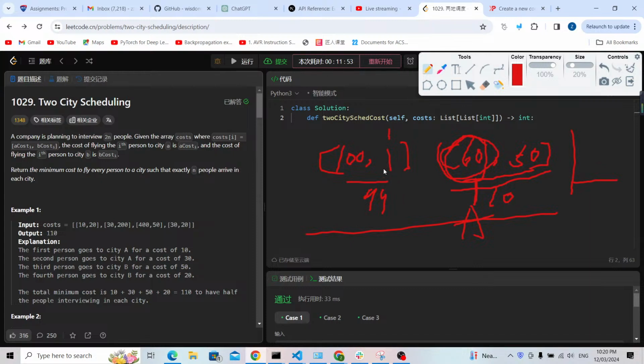So the idea is that if the difference is bigger, we're gonna choose the smaller one. As you can see, the difference is bigger, we're gonna choose the smaller one first. If we choose the smaller one first, what's left behind? If we choose the smaller one first, it must be at index 1. So for the next subarray, we have to choose index 0.